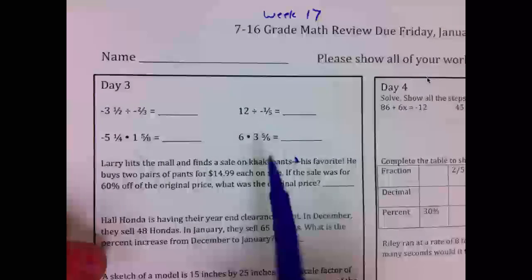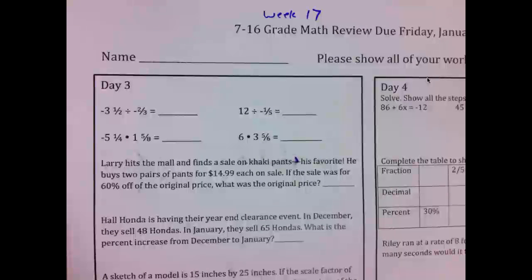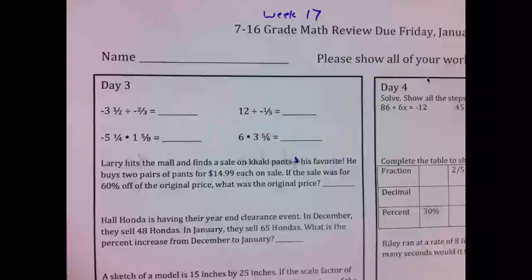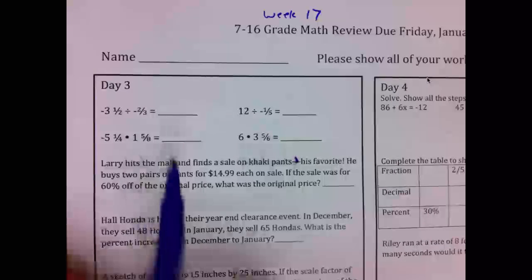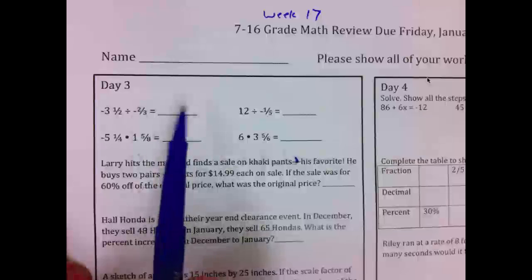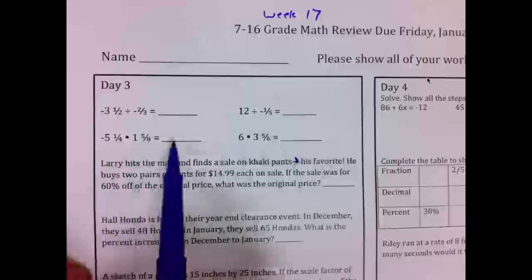Alright, the first 4 problems deal with multiplying and dividing mixed numbers. Remember, when multiplying or dividing, if the signs are the same, the result will be positive. If the signs are different, the result will be negative. So in this case, we will have a positive result. In this case, we will have a negative result.